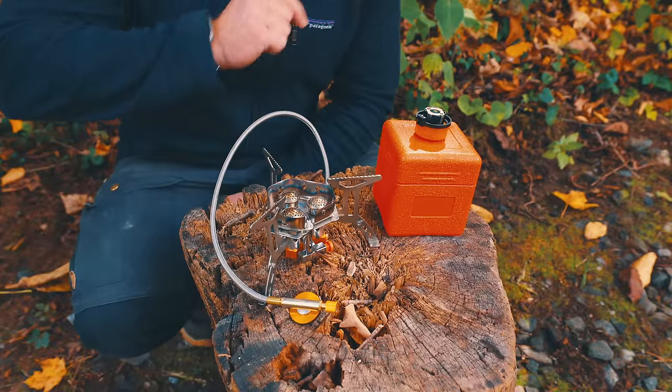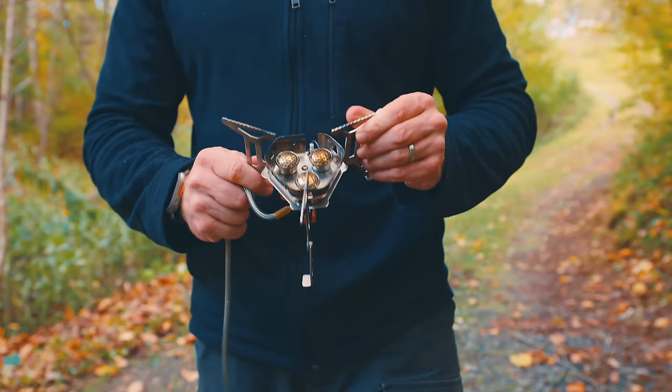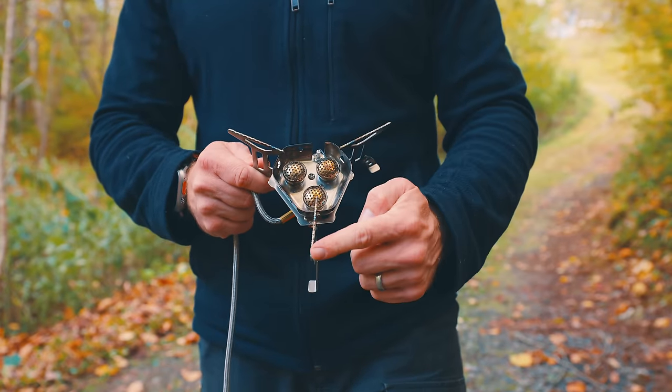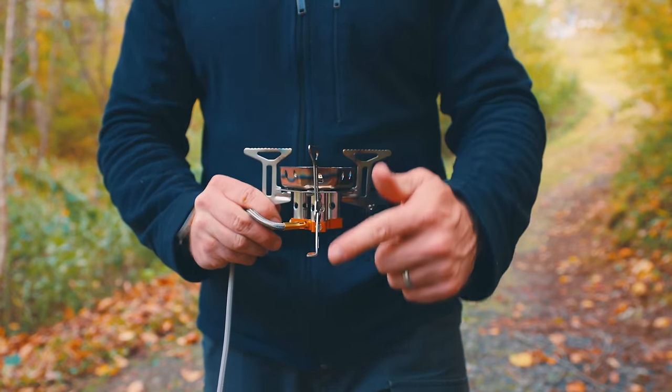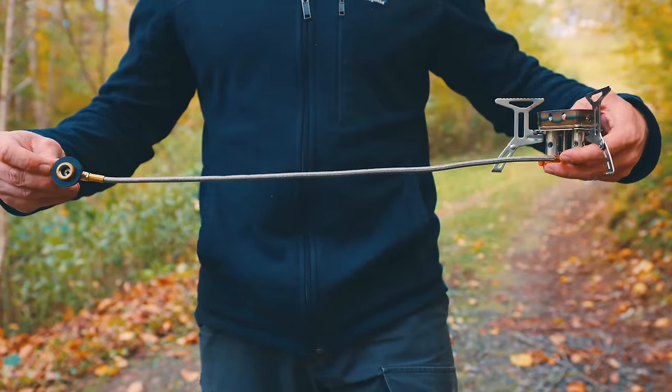As far as the case goes, it is 5.9 inches by 5.9 inches, and it's 3.5 inches tall. When the stove is all set up, it is 5.9 inches wide at the widest, and it stands 3.3 inches tall. And lastly, when it comes to the hose, it is 21 inches long.